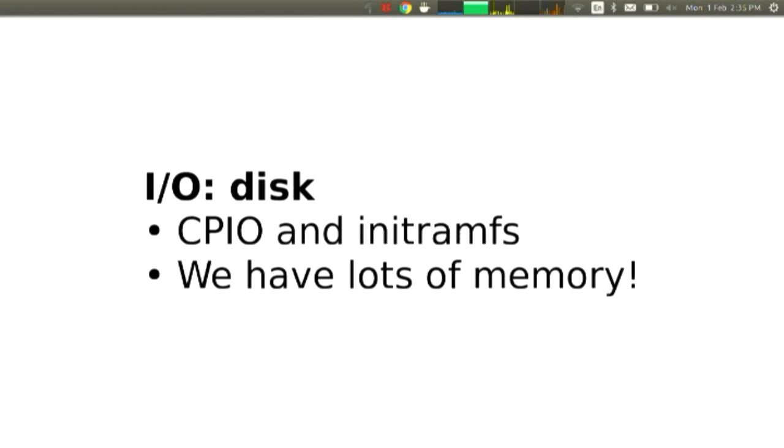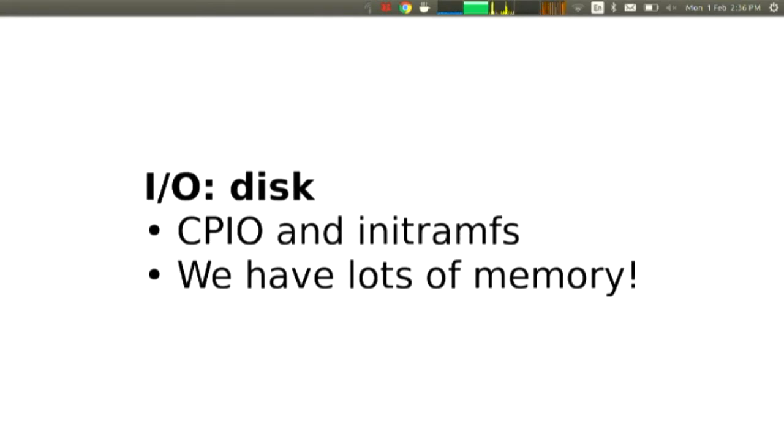Disk. The kernel has a really nice facility we've been using for years, with CPIO. You can just give it a CPIO and it will unpack it into memory, and then you can just use that. You can actually chain them as well. You can have a base file system with BusyBox or something, and then chain a few tests afterwards. So you don't have to keep updating your initramfs. You don't have to worry about it being corrupted, because it's never written back, which has its own problems, obviously. So using CPIOs in initramfs is really handy.